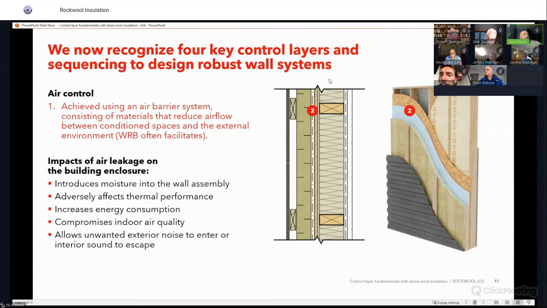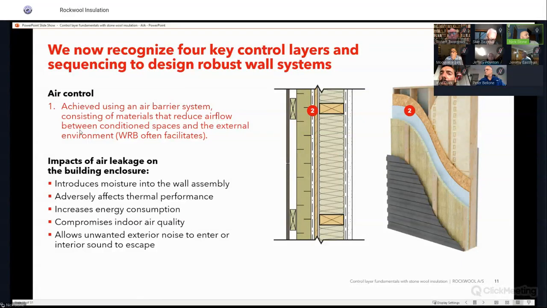The key is that you get to the top of the wall up here. You just got to make sure this WRB comes up and over the wall like this and reconnects back into your air control layer on the inside, for your sheathing or your sealing location.